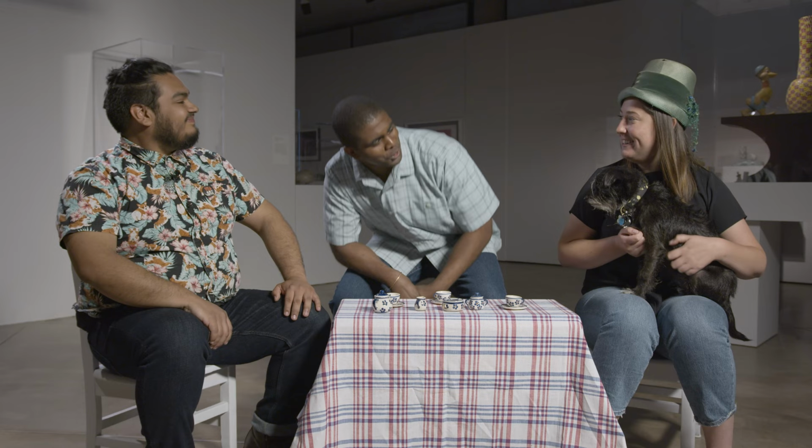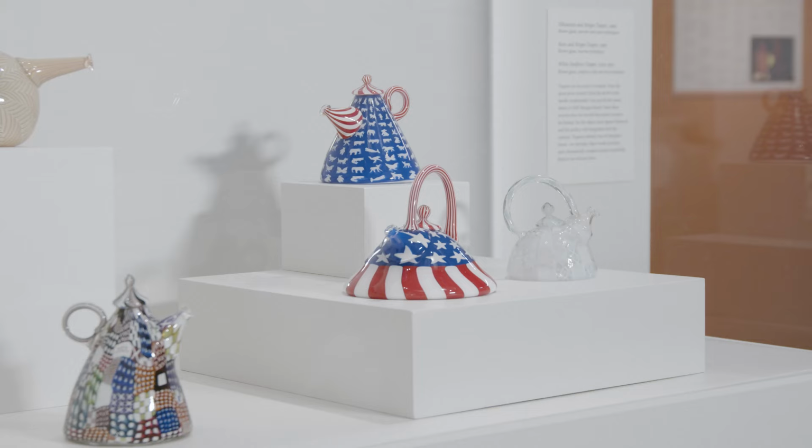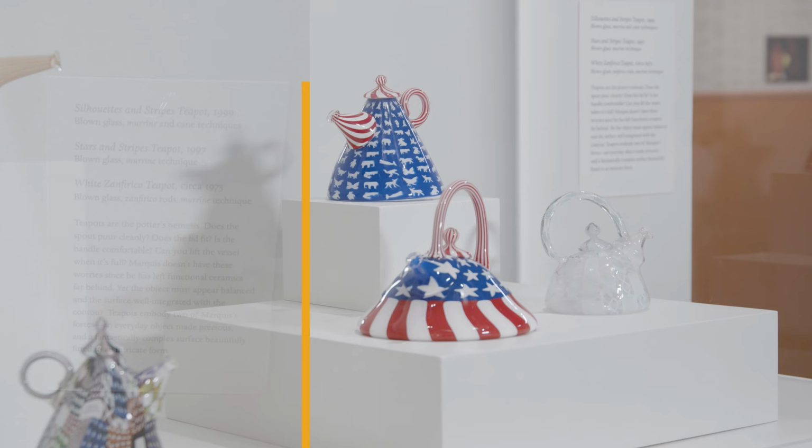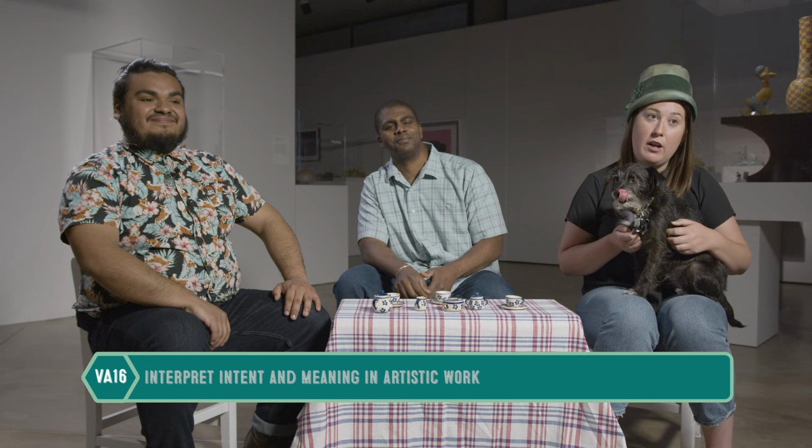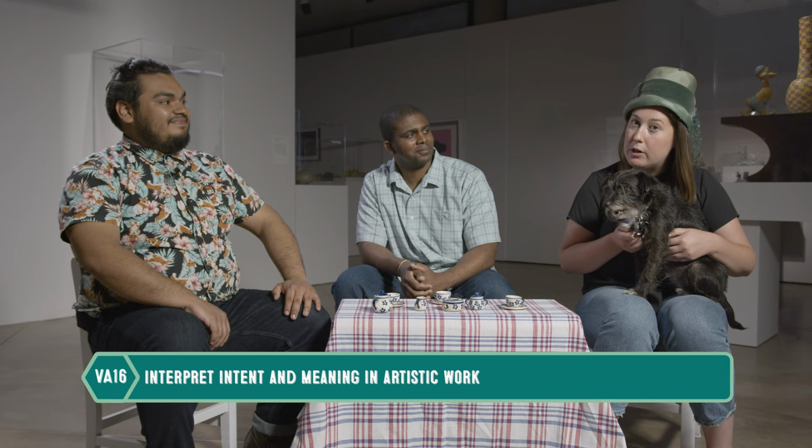All right. Now that we have analyzed these works from a multitude of angles and perspectives, it's time for your junior curator assignment. But first, I want to take another look at the label on the teapot case. Now, what you can do is write your own label and tell us what your thoughts are on these teapots. You can use up to 500 words and email it to us at juniorcurator@museumofglass.org. We'll post the labels next to the teapots in a virtual gallery for all to see.